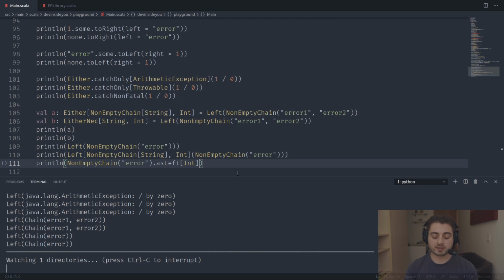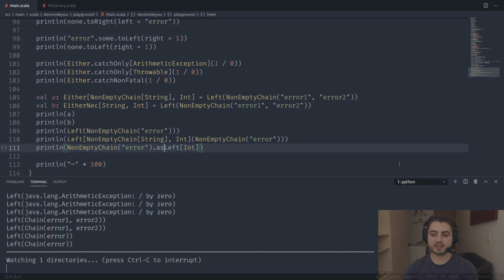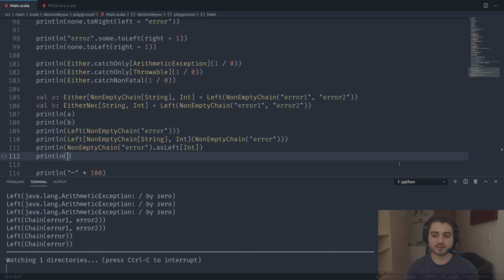Okay, so if you're doing this, then the type is a bit more clear. So now you have your Either of NonEmptyChain of String or Int, and by the way, NonEmptyChain comes from data. All right, so I'm basically showing you all the possible ways to create this, because you're going to see this a lot. Your team needs to agree on the style and go from there.